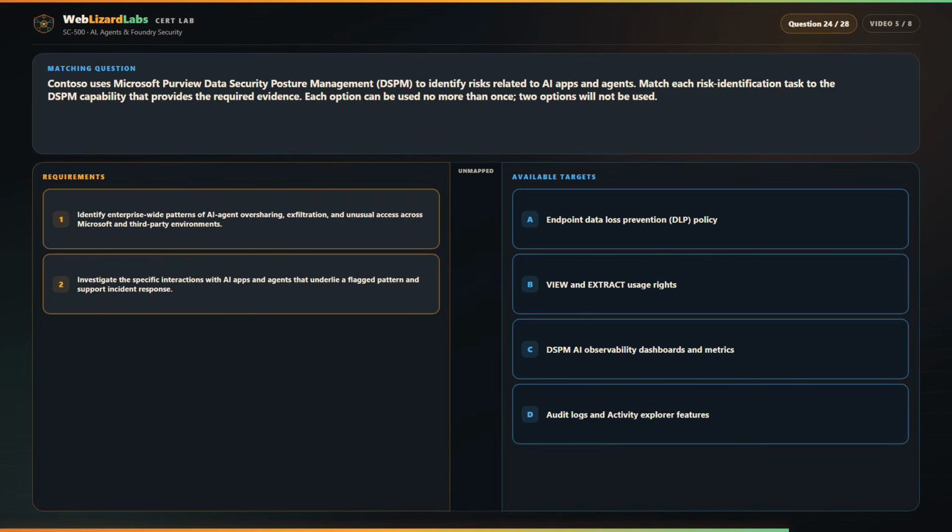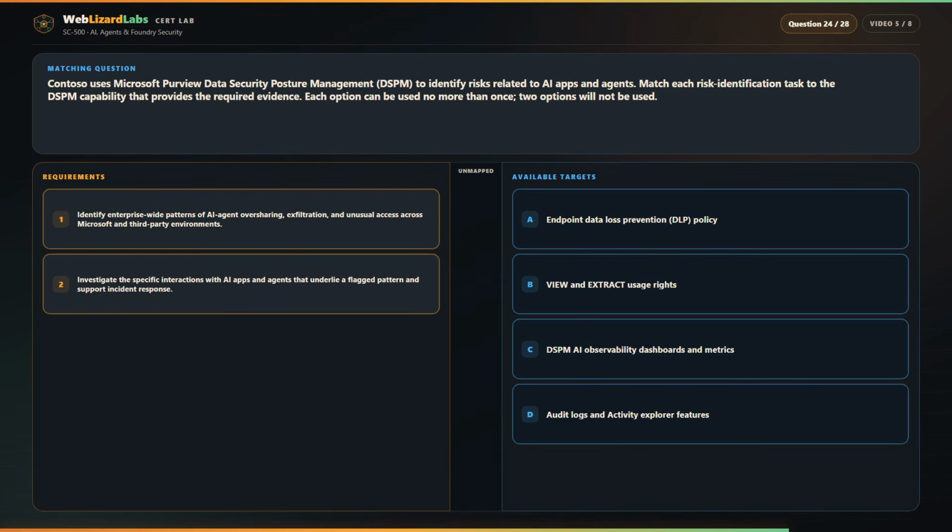Items to match. R1. Identify enterprise-wide patterns of AI agent oversharing, exfiltration, and unusual access across Microsoft and third-party environments. R2. Investigate the specific interactions with AI apps and agents that underlie a flagged pattern and support incident response.